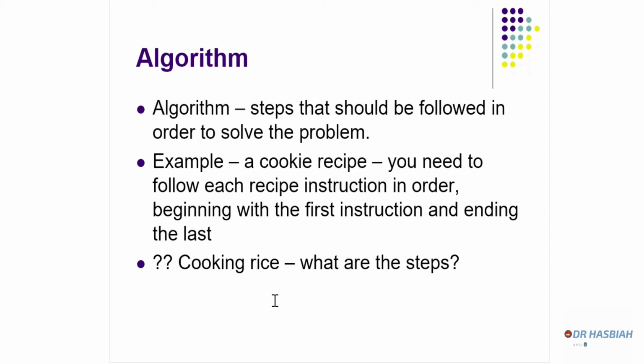So you have to bear in mind, an algorithm is a set of steps that we have to follow in order to solve the problem. You can't miss any step. If you miss one step, you might still get an output, but the output might be incorrect. So that is an algorithm.